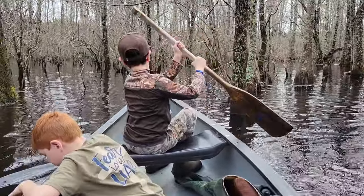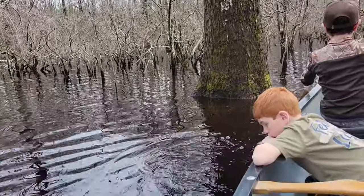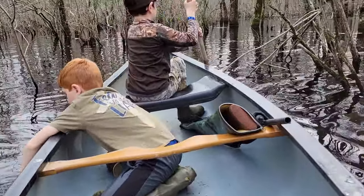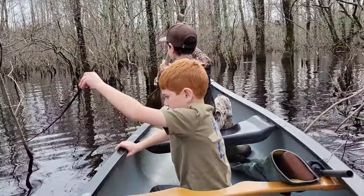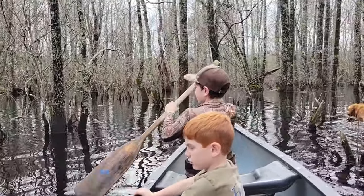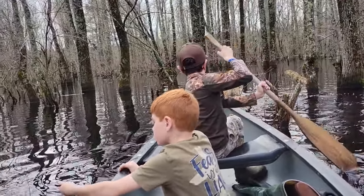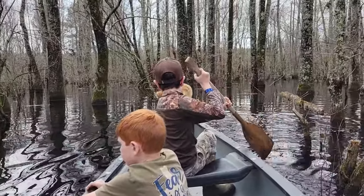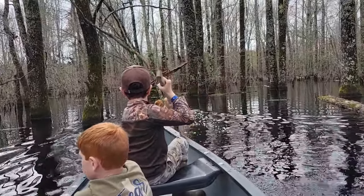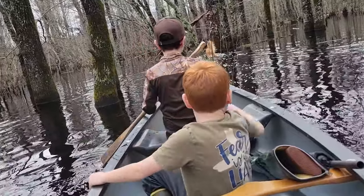Tank wants to ride. I've only been in one of these before, and it was a kayak. Bodie's saying that he's kayaked before at the lake, but putting the canoe in our woods here is the first. There are some deep spots and some shallow spots. Tank will walk, and then he'll turn and swim. We've got bows up here.